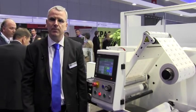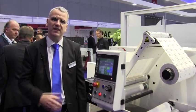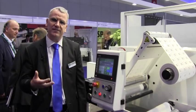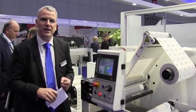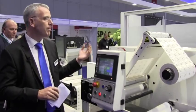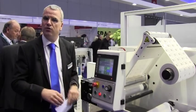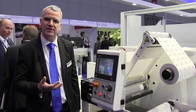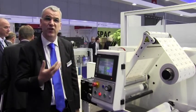The K600i can be integrated onto a range of production equipment to provide a single-colour digital solution that can be combined with conventional flexo printing. What we have here on the Label Expo booth is a 333 millimetre or 13-inch version of the K600i, and we're printing 2D codes and QR codes used for marketing purposes. The K600i can be used for a whole range of variable data printing including numbering, barcodes, 2D codes and versioning.